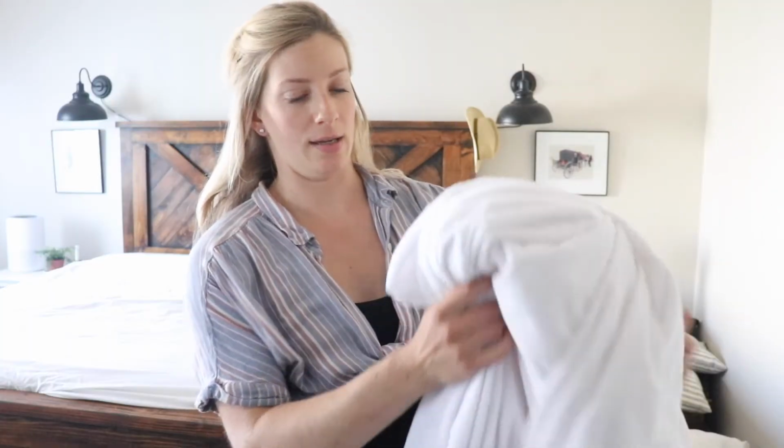Okay, so how you wanna set your bed up for a home birth is you kind of want 2 layers of mattress protection and bedding. This is so that in the event that a bunch of liquid spills on your bed, it's protected and you can just peel off the top layer and your bed is ready to sleep in. So you want to avoid having to change your sheets basically.